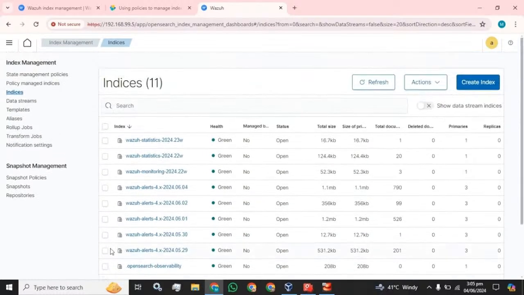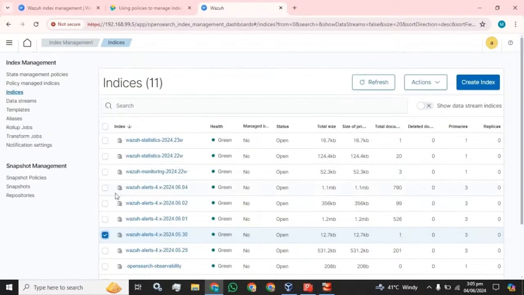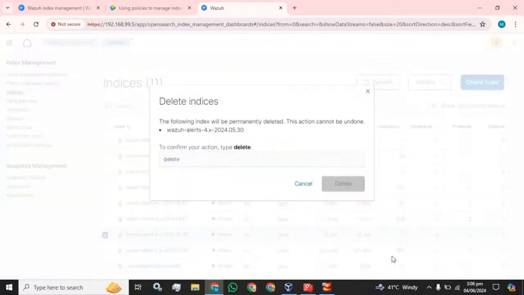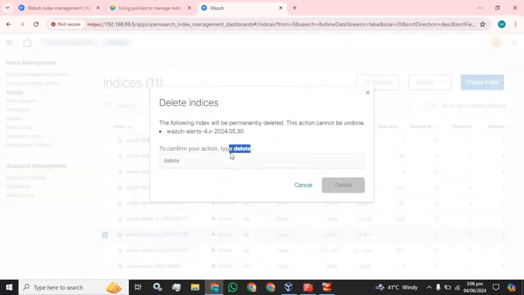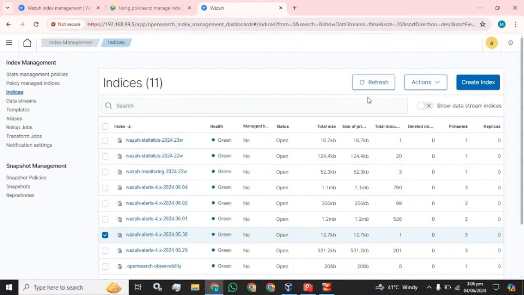If we are going to delete the indices manually, then we simply click any of the indices which we want to delete and click on this action button, and you can see here the delete button, and type delete in it and click on this button, and this is how you can delete the indices manually.